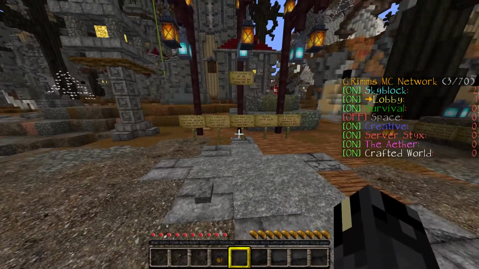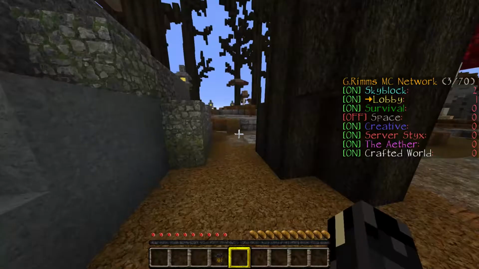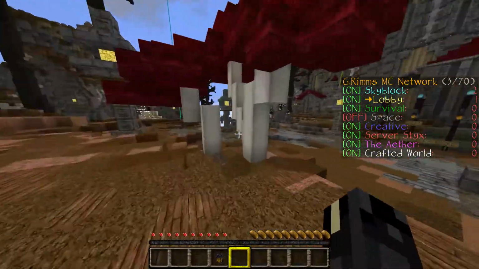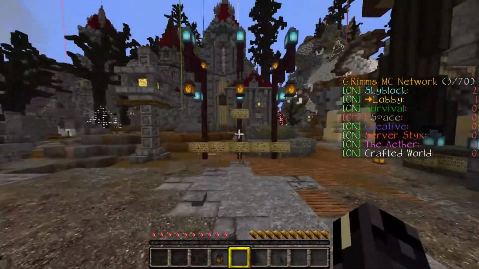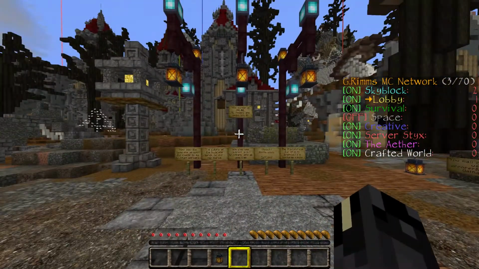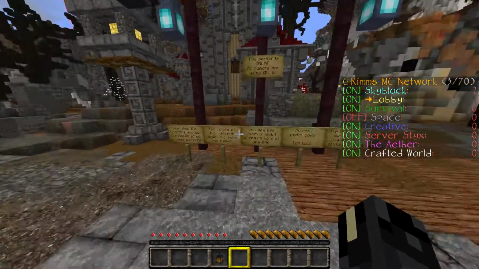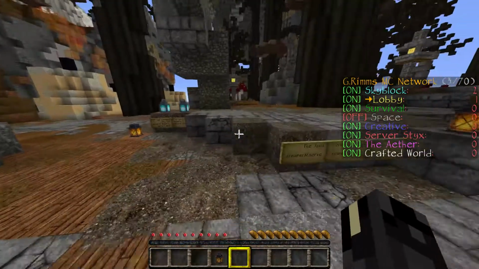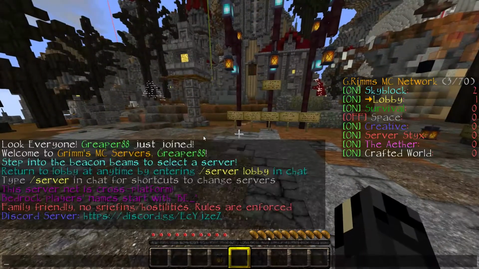Also, when you first log in for the first time, you'll be somewhere in this area around here. And over here you'll see this. This is basically this chat, this text right here, in sign form, because I've been getting reports that Bedrock players aren't necessarily seeing the text when they log in.